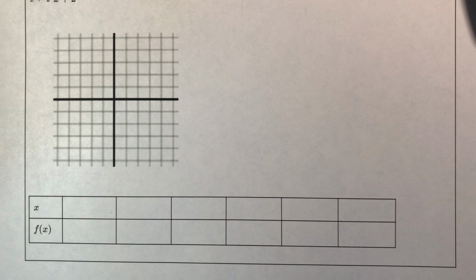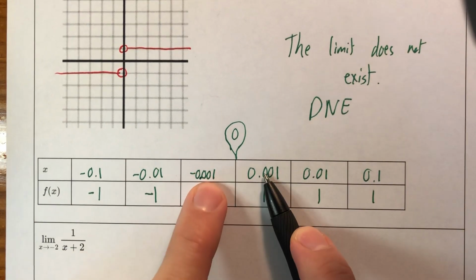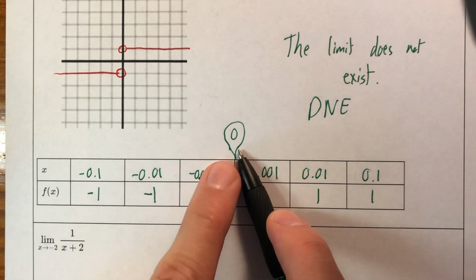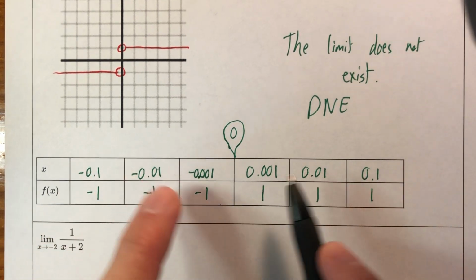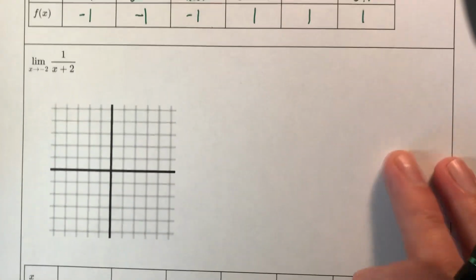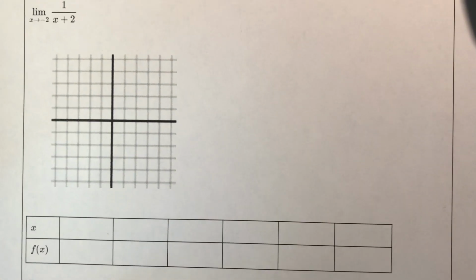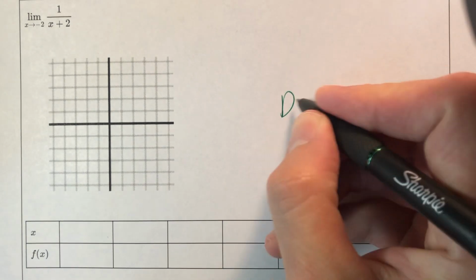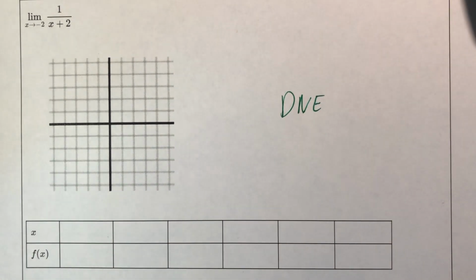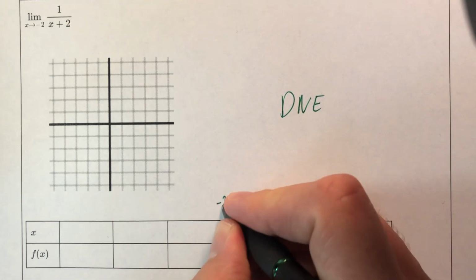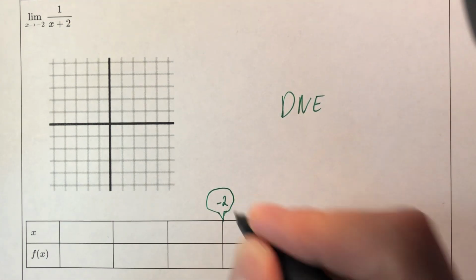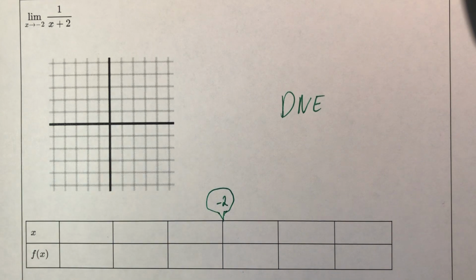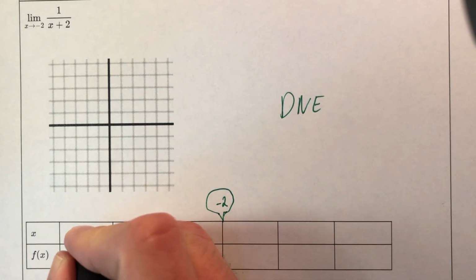And I hope with this example, you will see why we approach from either side rather than just pick a number close to it, because we need to see the pattern as we get close to it. And in this case, the pattern is going to become fairly obvious that the limit will not exist. There. Now you know the answer. Ha ha ha. But before we move on from it, let's do it. Negative 2 is what I'm aiming for in the little speech bubble that you will not see in any textbook, but I just like to put it. So I'm going to sneak up on a negative 2 from the left.